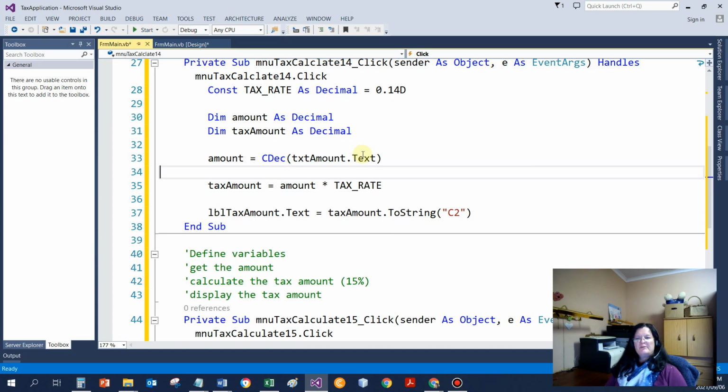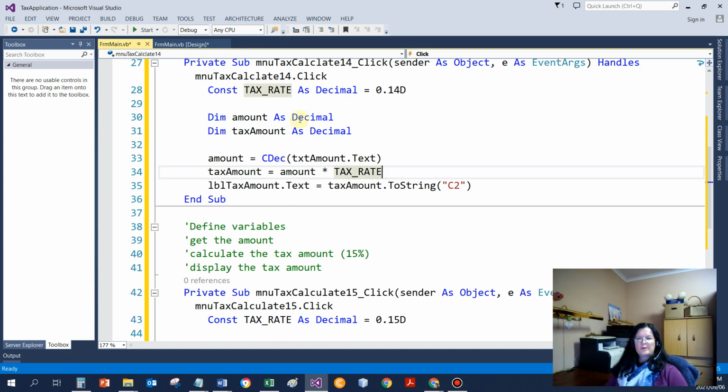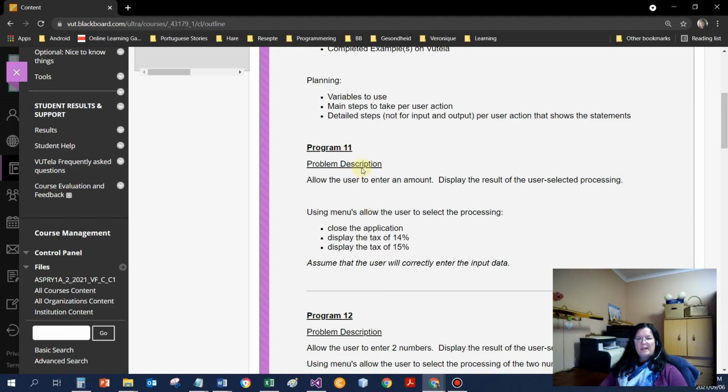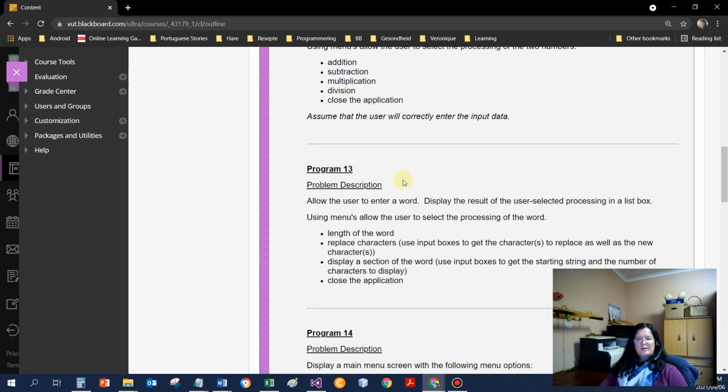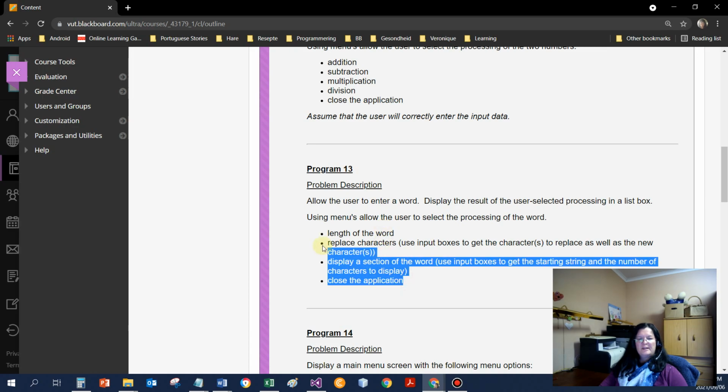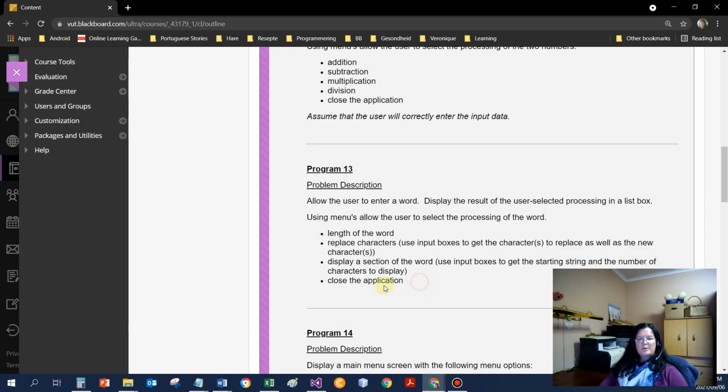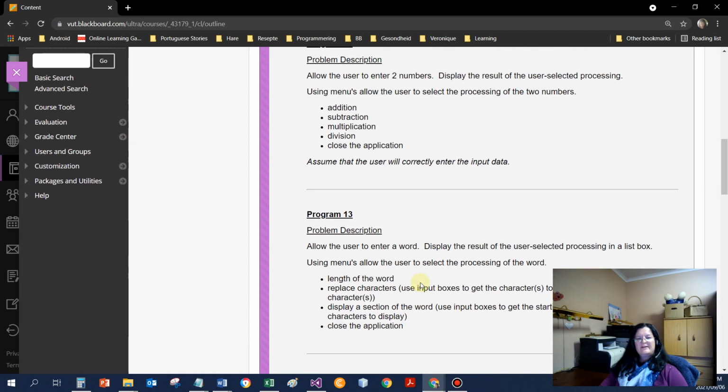Okay, so a fairly simple, easy program. The big thing that we need to practice is using the menus. And you guys can go about program 12 and program 13, where program 13 is a little bit more complex with each of the things that's got to happen. Remember to always use a nice standard. So exit appears under file in the menu structure. Okay, thank you and bye bye.